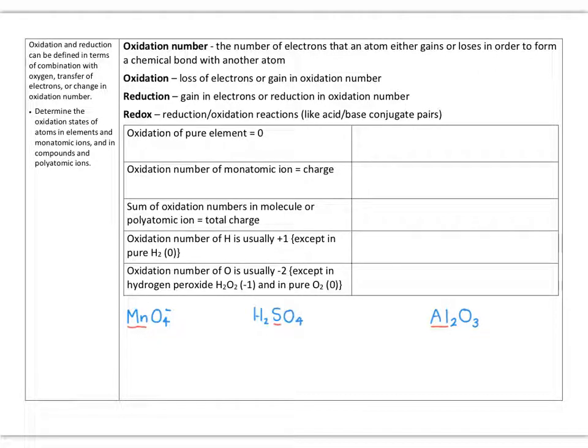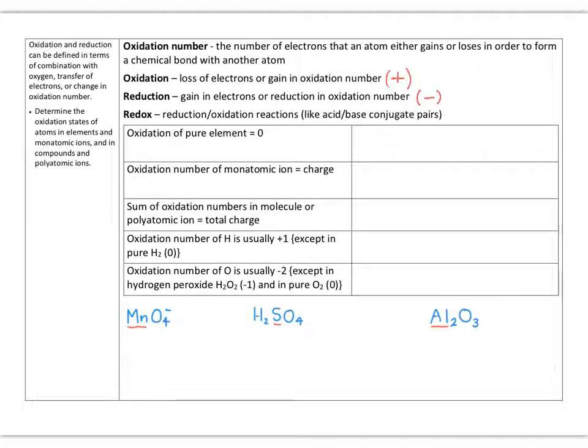So oxidation is the loss of electrons, and I'll come back to the second part of that sentence in a second. And reduction is the gain in electrons. So essentially, when something donates or gives away, loses electrons, we have a positive oxidation number. And when something gains electrons, in the same way as when something gains electrons it becomes negatively charged, we use a negative oxidation number. So there's quite a strong link between the oxidation number and charge. They're not exactly the same thing, but they are very similar.